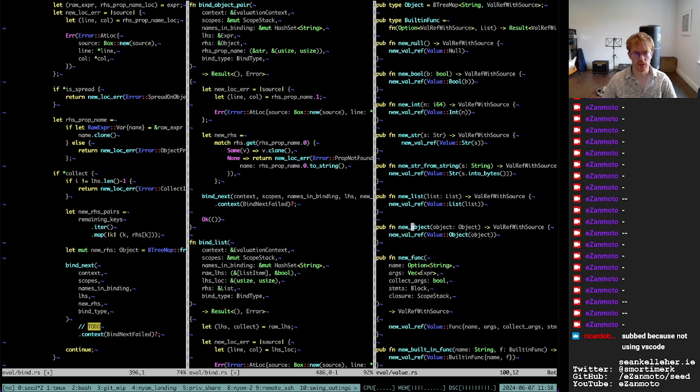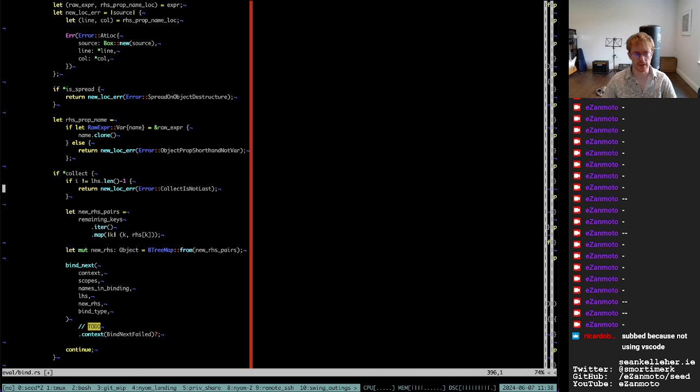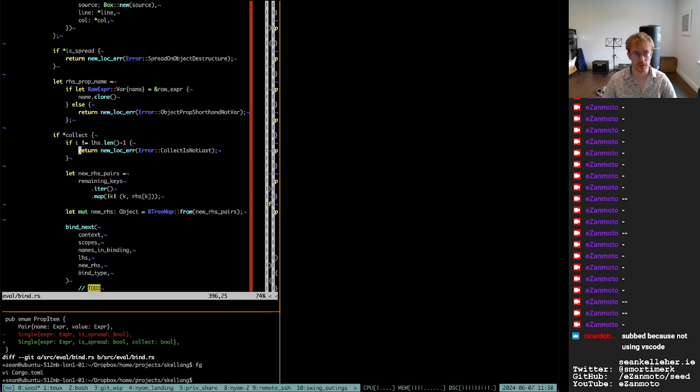And I think I don't check for that for lists, but I think that's because I was able to catch that at parse time. So you actually can't parse a file that has the collect item earlier in the list, but I don't have that same functionality for objects, so I'm catching it at runtime instead. Or rather, evaluation time.